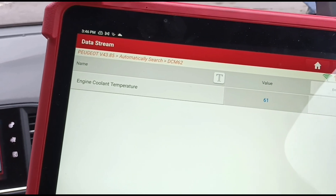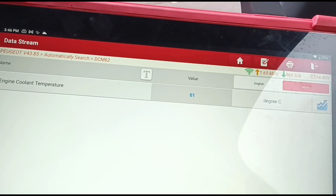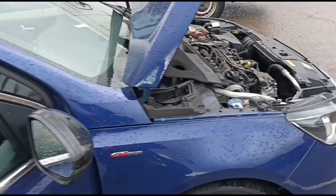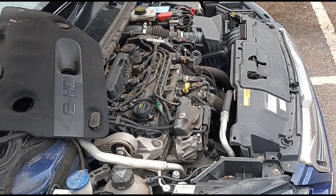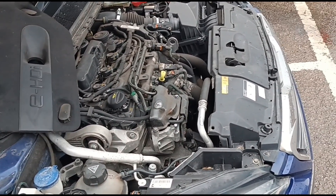We're going to have a look at the coolant temperature and make sure that's reached 90 degrees. It might take a while — these are diesels. So while that engine's warming up, I've asked the customer when was the last time he had it serviced — two days ago. I asked him has he had the fuel filter changed, and he said he assumed so.